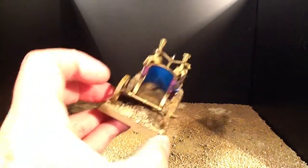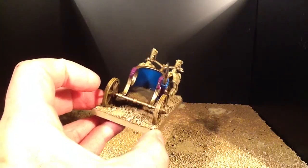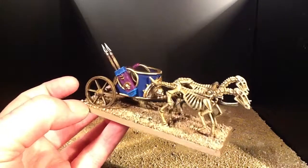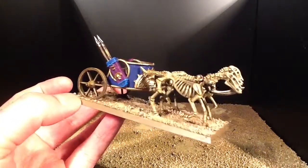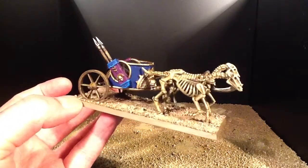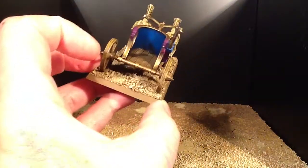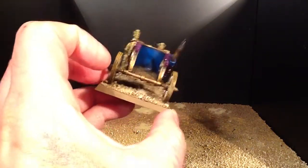I'm kind of happy with it — it's all right. I'm not in love with it. There's still some work to do highlighting tomorrow but it's starting to look like a chariot. The blue on the cab is still looking too dull and I'm not quite sure how to highlight it. It's a bit too small and fiddly an area to dry brush, and if I try freehand highlights they look a bit dodgy. Inside the cab it's a bit easier to dry brush, so I dry brushed and gave it a wash and that looks fine.